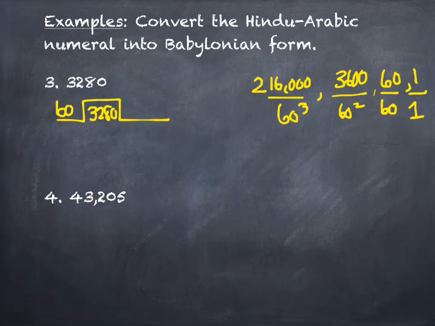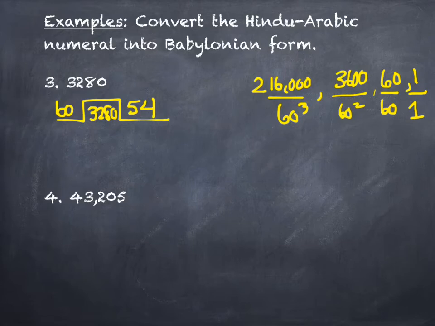But here's what I want to encourage you to do. Grab a calculator. I want you to take 3280 and divide by 60, and what I want to know is the whole number part of the answer. I know it's going to have some decimals after it. I don't care about the decimals. Ignore them for the time being. I just want to know the whole number part when you do the division. 54.